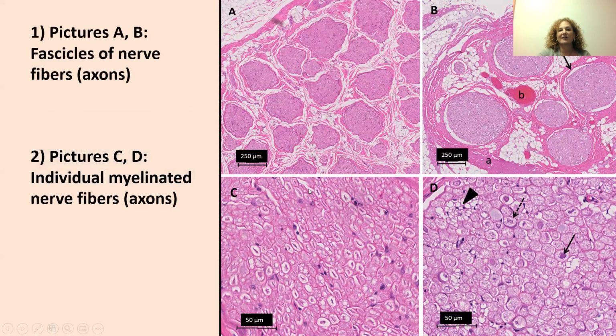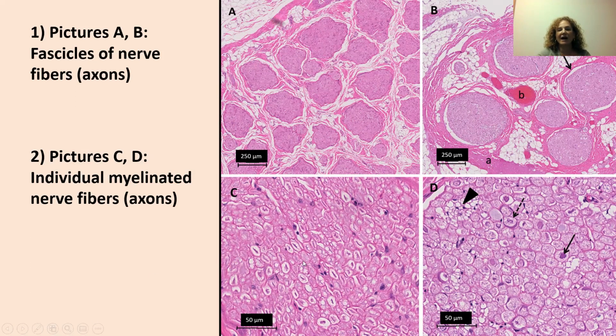Here are more examples of peripheral nerves under the H&E. I told you that under the H&E, you will not be able to recognize all the different compartments of the nerve tissue. All you'll be able to really recognize under the H&E for peripheral nerves are these fascicles and bundles of nerve tissue. As you see here, all this is a transverse cut as opposed to that longitudinal cut.